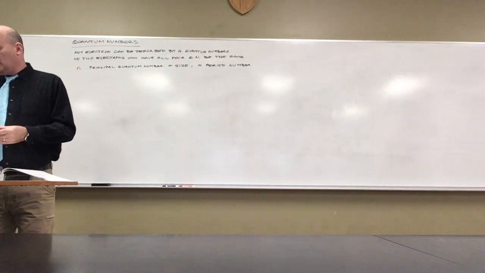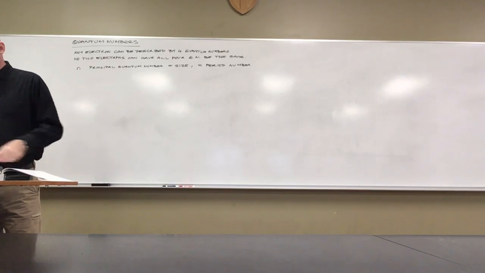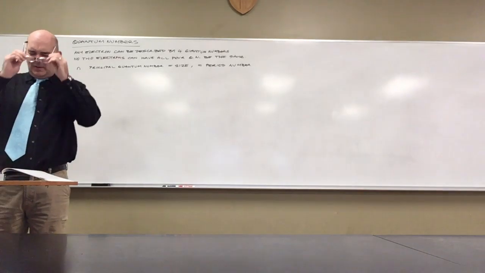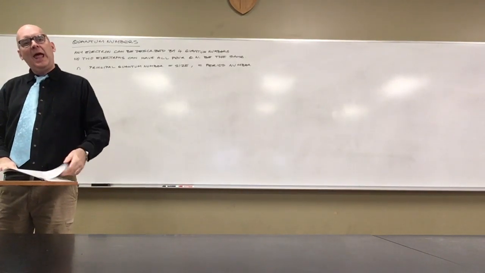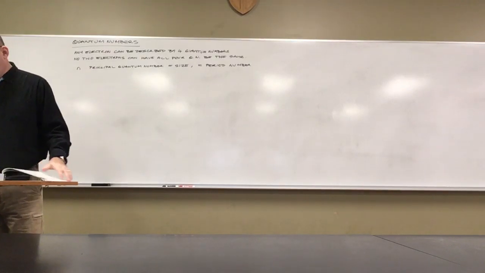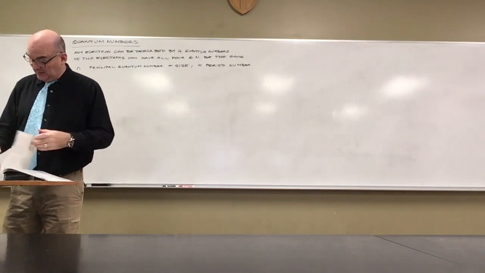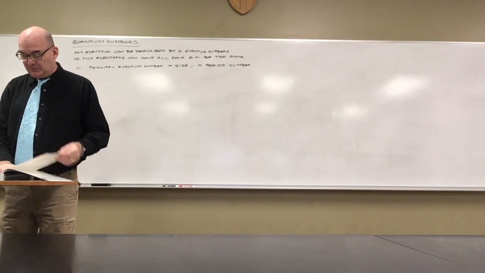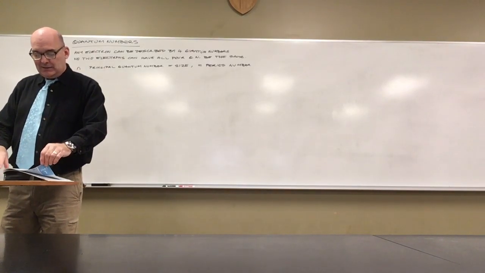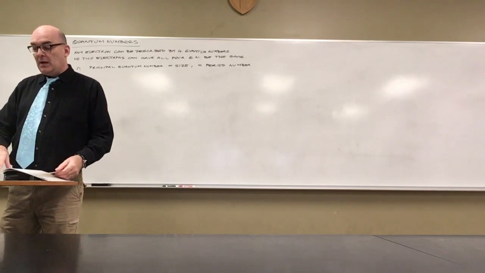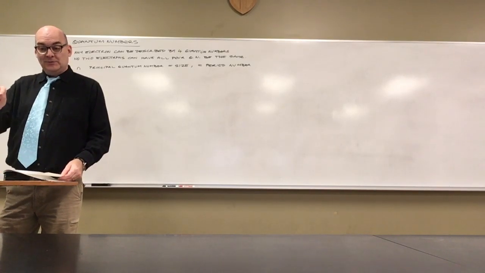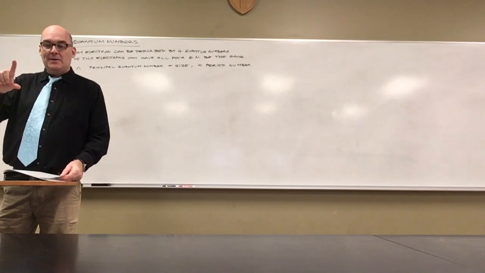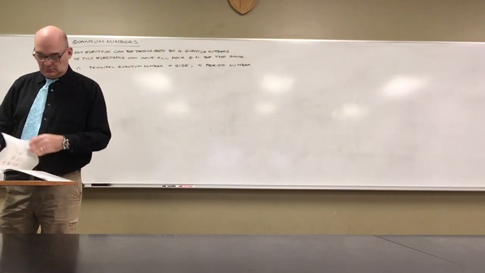Let me just check, because once upon a time, the quantum numbers were N, L, M, and S. Then they changed that, and I don't know why, because they didn't make it better. If you're going to change things, you need to improve them. They changed it to N, L, M subscript L, and then M subscript S.